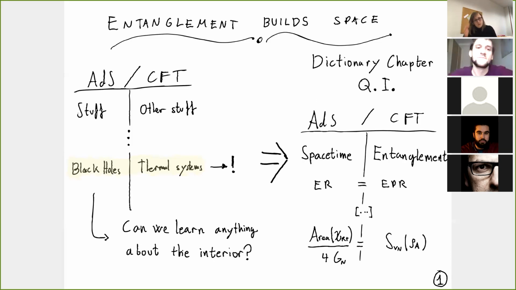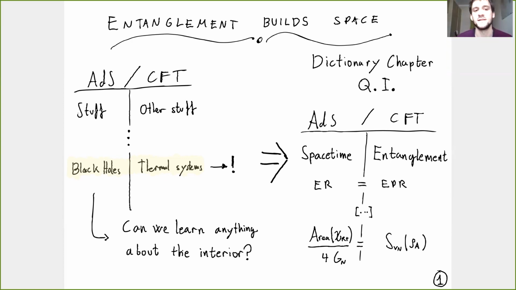Okay, so it's been now over 20 years that we have this awesome correspondence that we call AdS/CFT, that tells us that quantum gravity can be simply defined as a simpler theory that has no gravity, as long as it is conformal, and as long as this gravity lives on asymptotically anti-de Sitter space. And for these last 20 years, we have been basically computing the dictionary, which is the list of quantities that we know on one side and what we believe are the corresponding quantities on the other side.